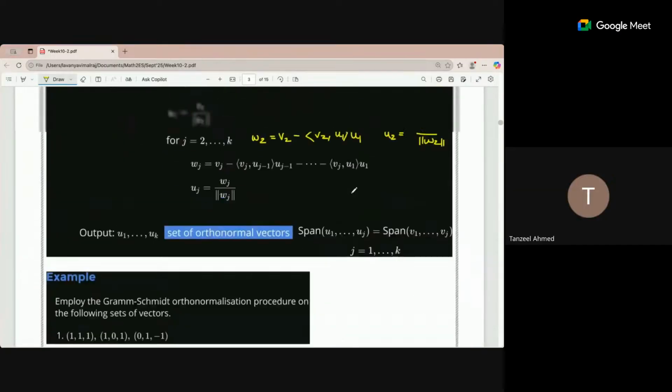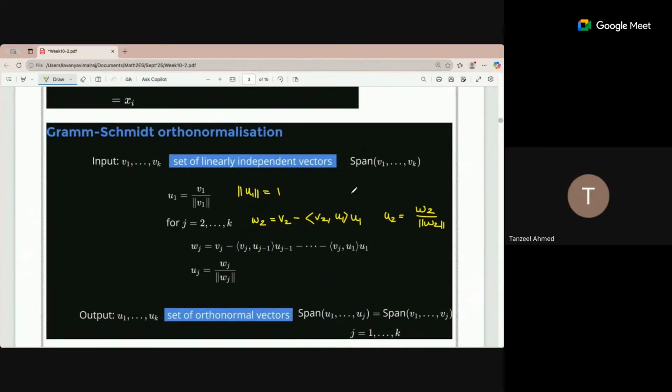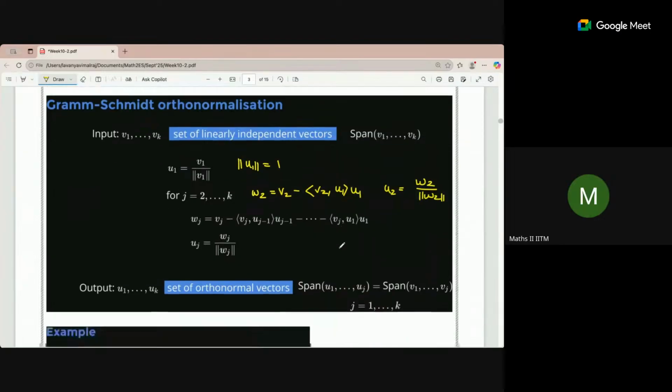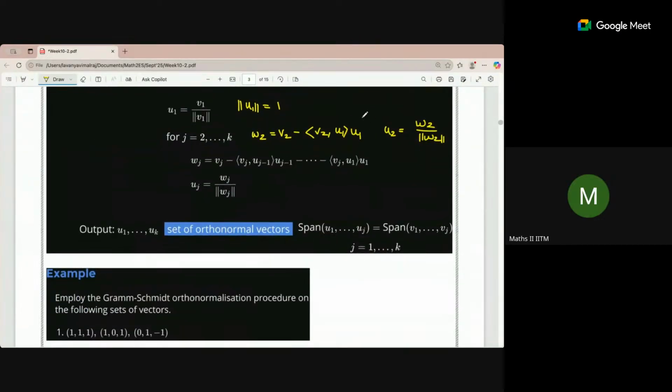Ma'am, one question, please. This u1 at the end of the inner product: we have the inner product of v2 and u1, and then there is a u1 outside it. How are we multiplying that? So you want the explanation of how we got this formula? No, I just want to know how we are multiplying that u1 at the tail end. Is it another inner product, or what are we doing here? Maybe let's do a problem and then you will understand what we are exactly doing with this u1. That way I will explain it in a better way.